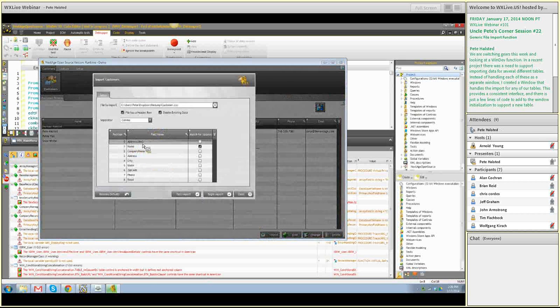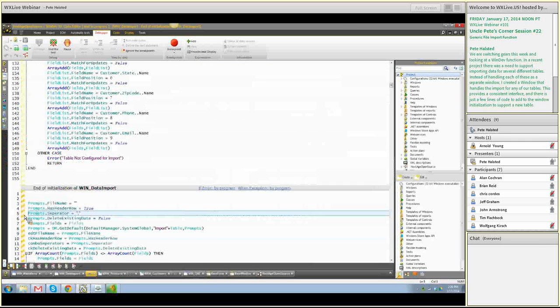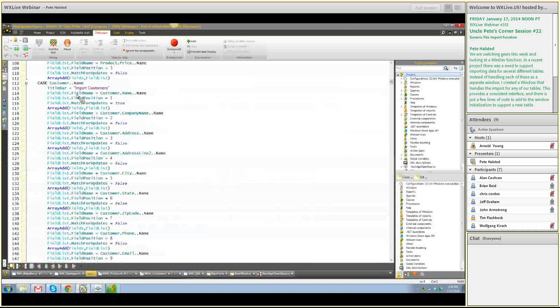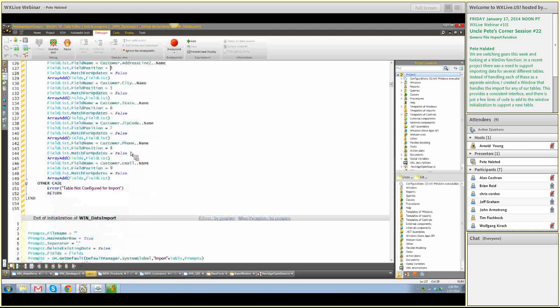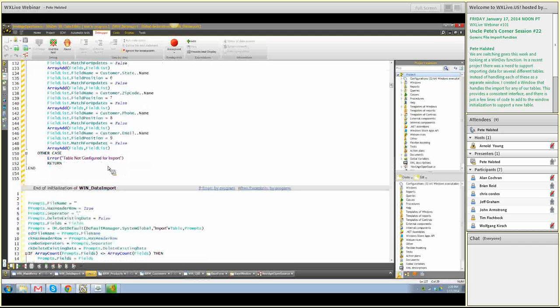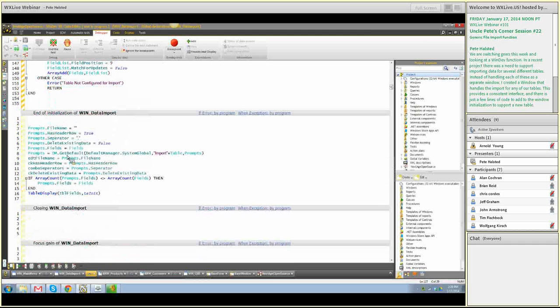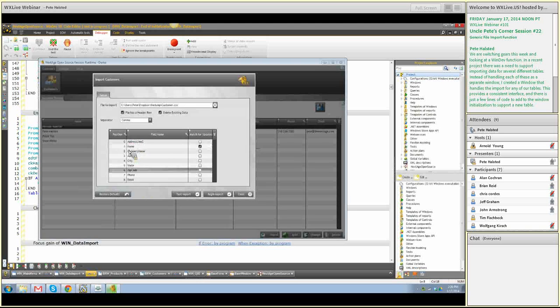Address line 2, position 0. Well, if we look at the switch statement, it said address line 2 was position 4. What happened is we came through here and it set it to position 4, but then get default found where I had already reconfigured that screen and had saved out that new default. So when it loads, it gets that from the default manager.